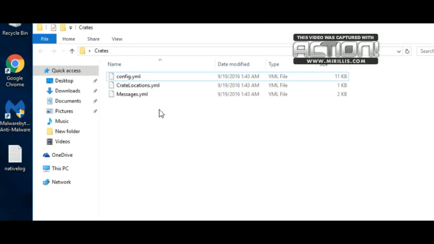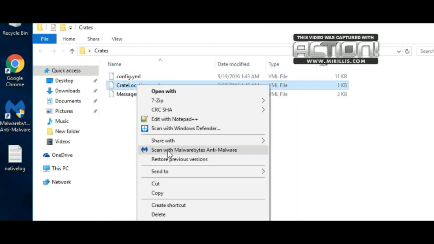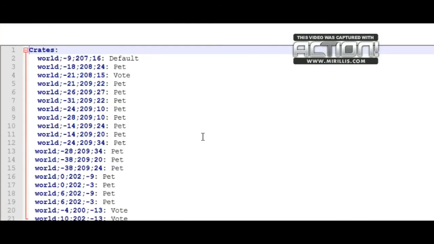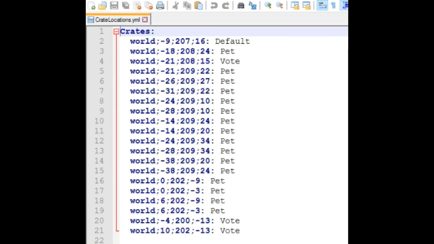Alrighty guys, we are back, and we're gonna go into our crate locations. If you ever put your crate out in the wilderness or in random and you can't find it anymore, all you'd have to do is come into this config and it shows you the codes for everything and what type of crate. This is very simple. If you lose the crate, which I doubt you would, and if you did, props on that, this tells you your crate locations.